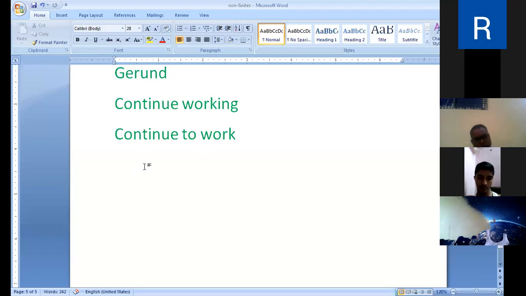And for the verb, the object in the first sentence is working, and in the second sentence is to work. Next, she loves making dolls. Making is the object for the verb loves. And infinitive, she loves to make dolls. To make.